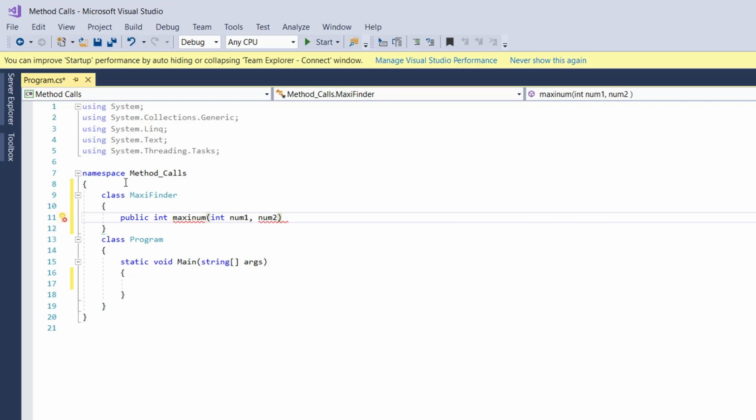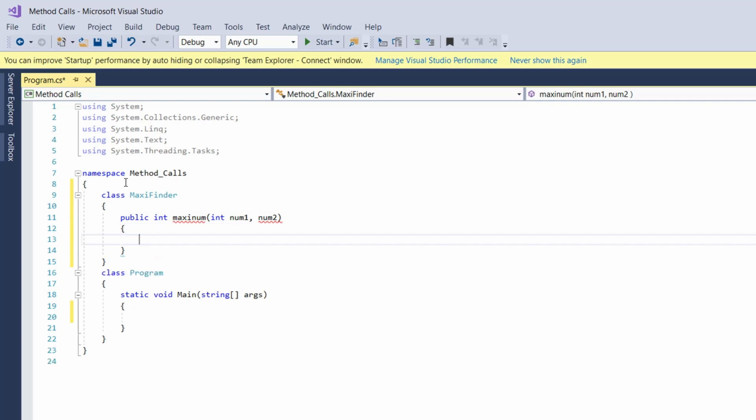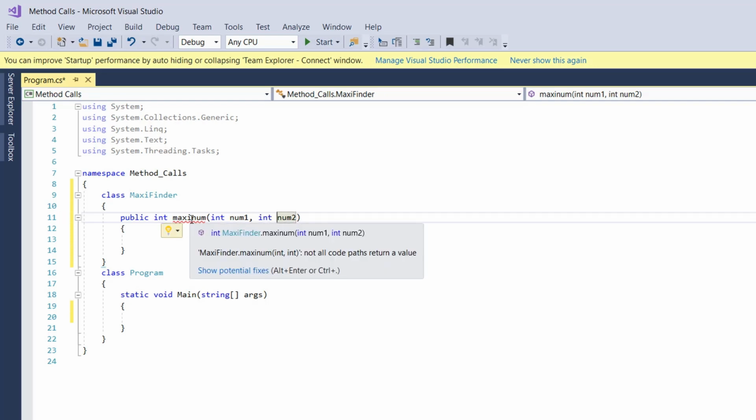They are integer variables because this is what we are looking at. So this is the name of the method.